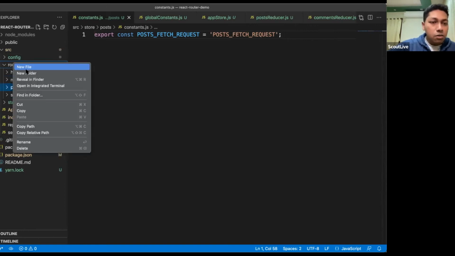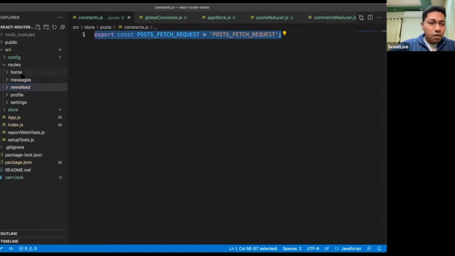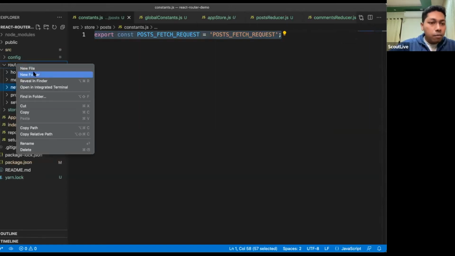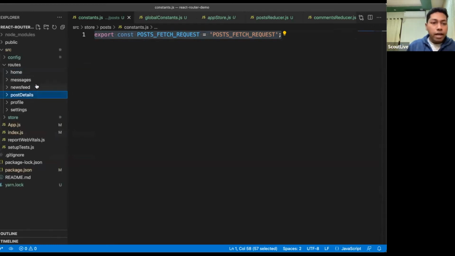And it can also have a news feed page. If you consider LinkedIn, it has a news feed page, right? And it can also have a post. If you click one single post, you can have a post detail page, right? So you can create these subfolders for every route inside your project.